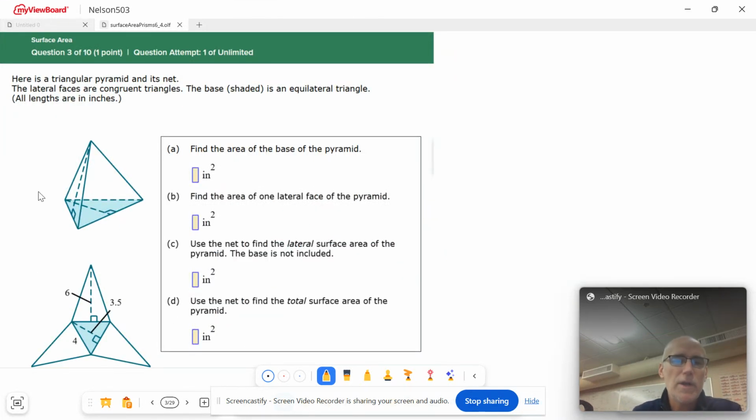And see, now they're breaking it down to the area of the base, and then one lateral face, and then the lateral, they call it lateral surface area. I just call it lateral area. We'll work through this, okay? So the base is this kind of blue shape. They highlighted it in blue. And the dashed line to me doesn't look like it goes all the way down to the base, because I think it's going on that right angle symbol there.